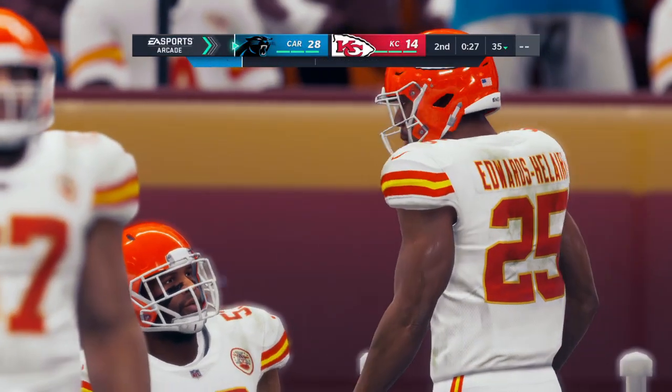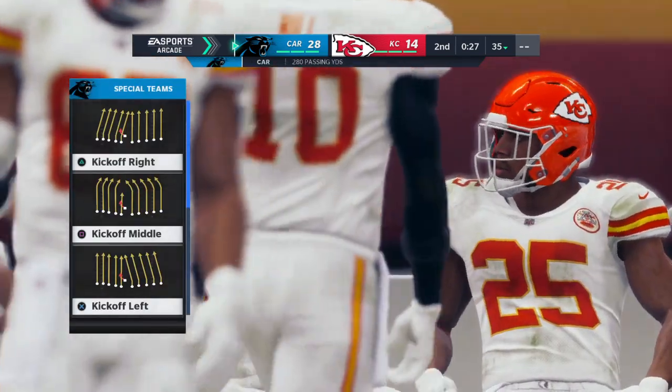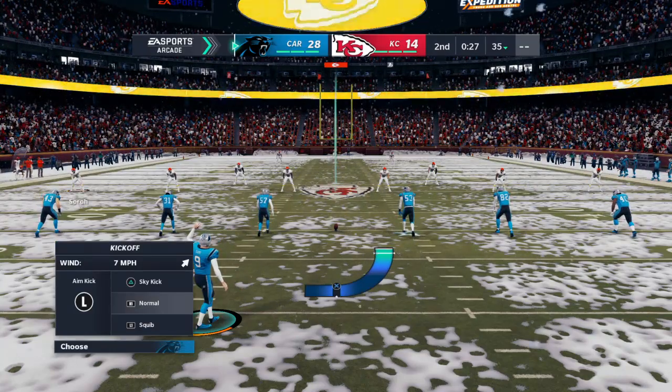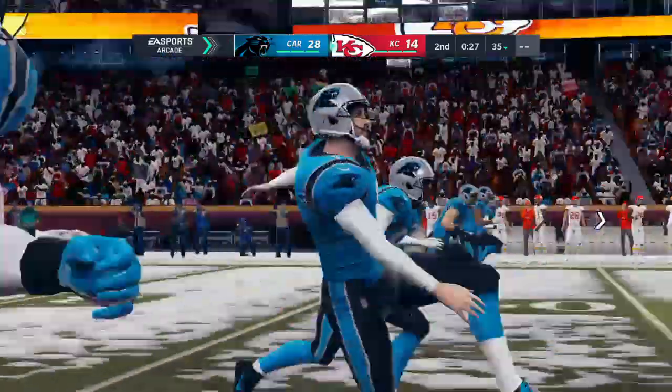Extra point try good by Gano. And a lead now up to 14. Chiefs 14. Graham Gano to kick off for Carolina. Gano now following the touchdown here to kick it away.